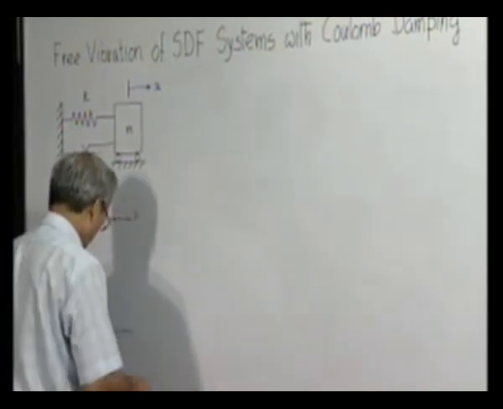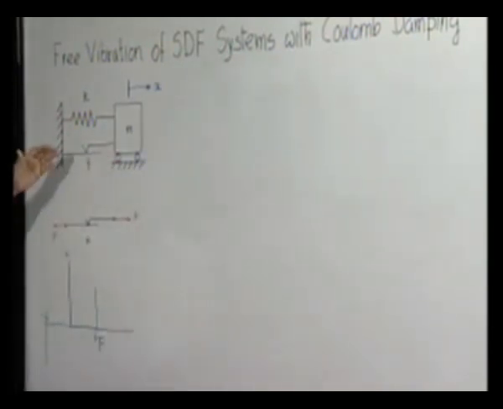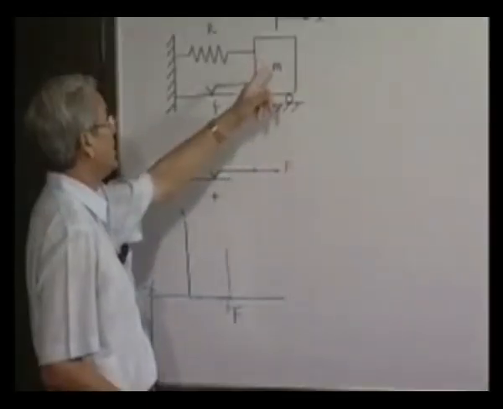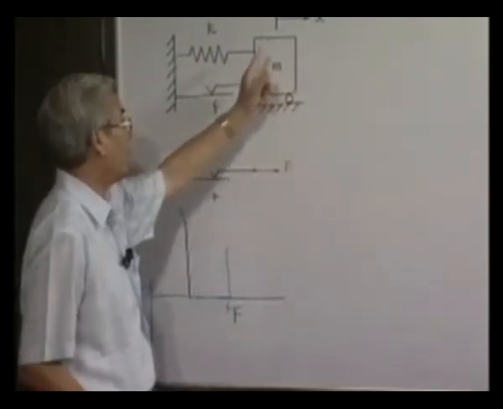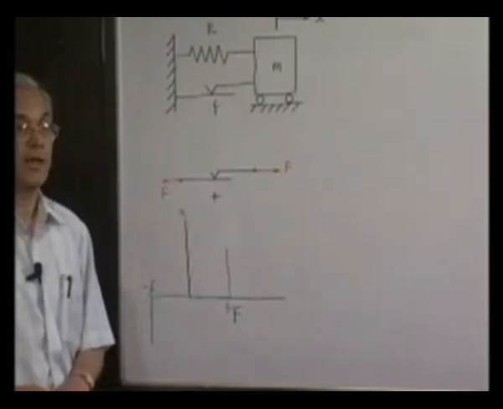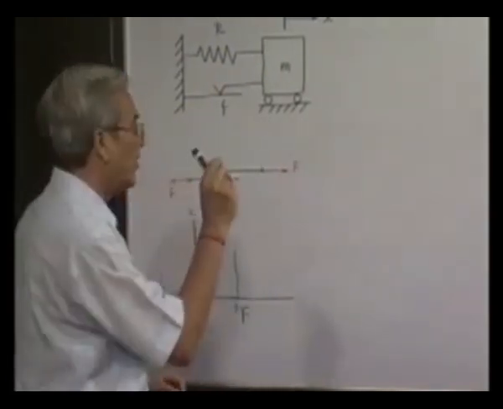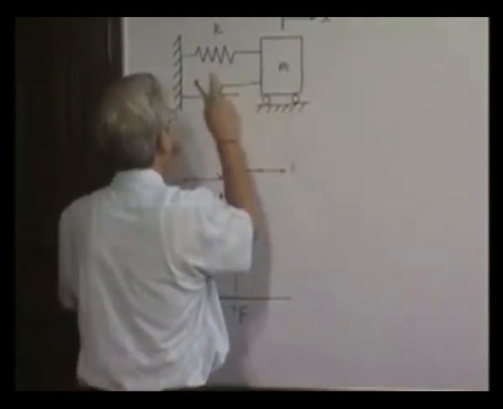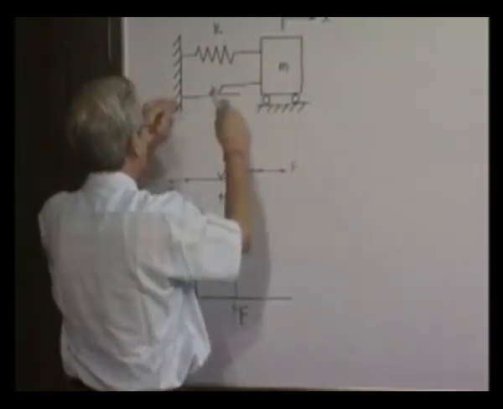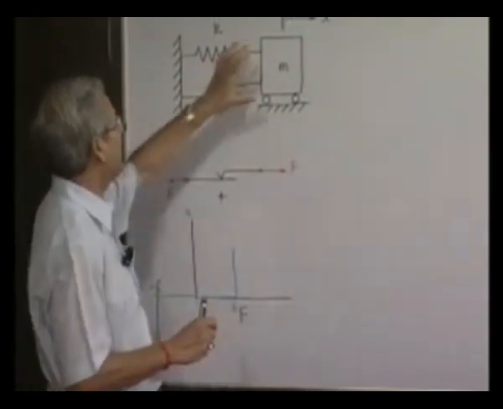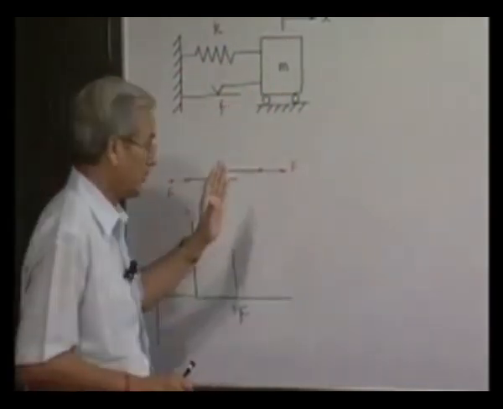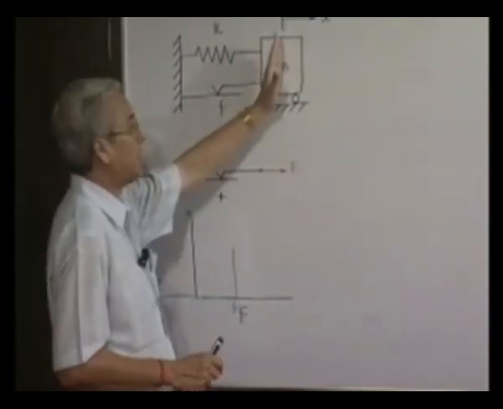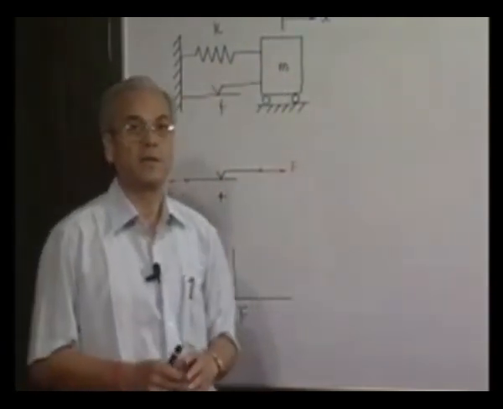Now, what will happen if we want to solve this problem? What we will have to consider first is the equilibrium position. Now, the situation is not like that, that if we leave it at any position, it will come to a position where this spring will have its natural length. No. Because there will always be a small region in which the spring force, whether it is tensile or compressive, is less than the friction force, wherever we keep it, it will stick there. So, therefore, we have to be very particular about the point that the equilibrium position we are considering is when the spring takes its natural length.